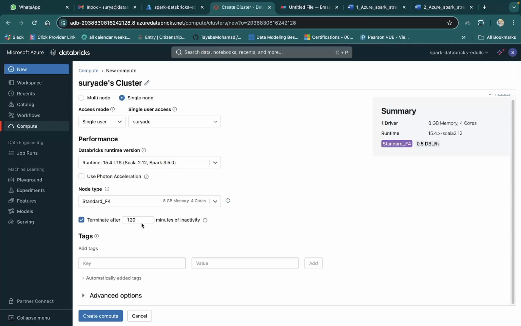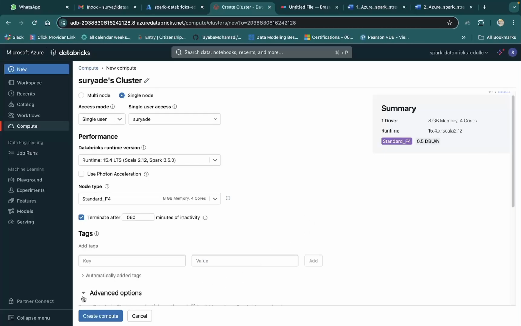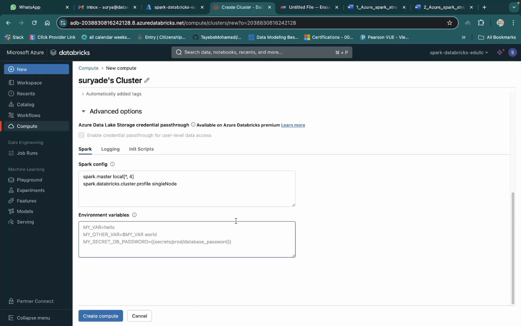Here you can see termination after 60 minutes. Up to 1 hour would be good. It should terminate automatically, otherwise it will cost us. So you can go with the advanced options. These are the local modes, and you can ignore them right now.